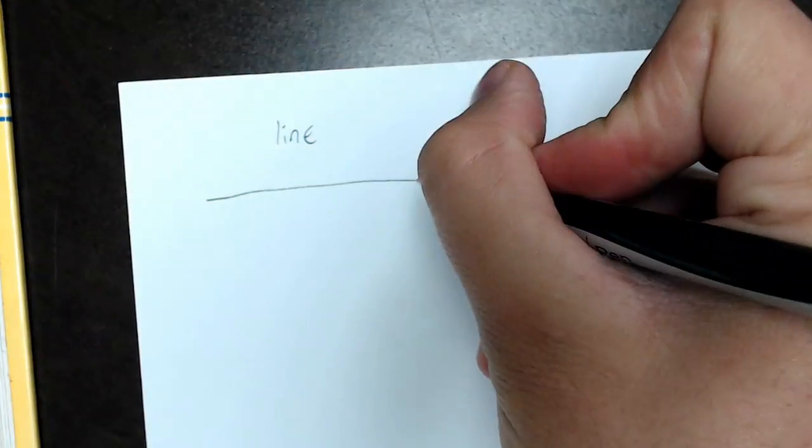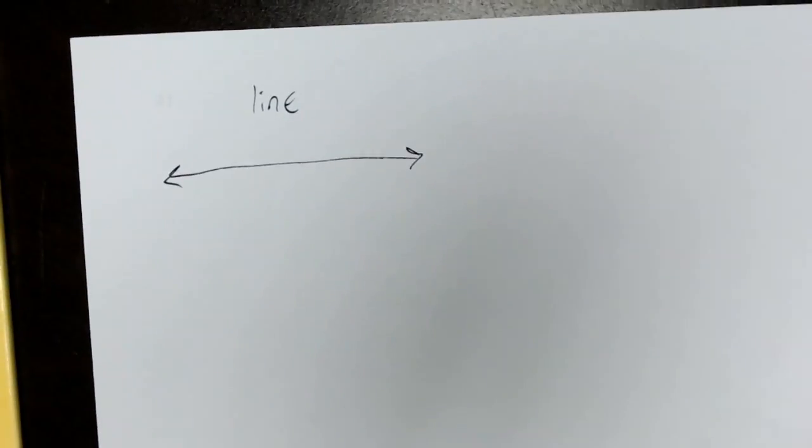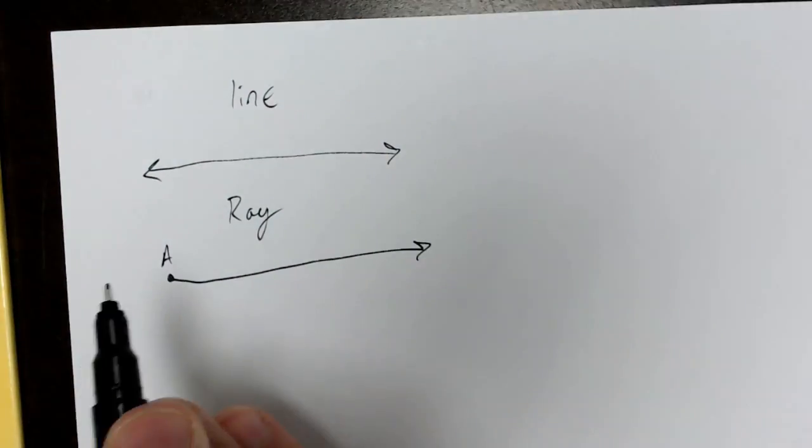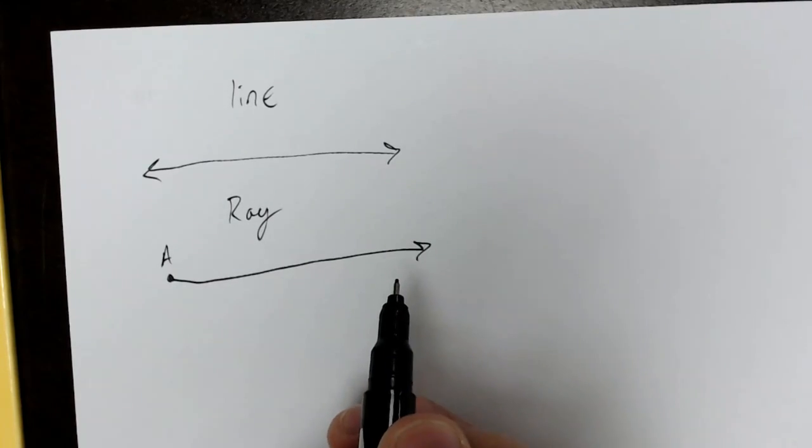Let's talk about lines. We've got three main types of lines. We have a mathematical line, which we can see here. It goes off infinitely in both directions, right? So that's a mathematical line. We then have a mathematical ray. A ray has a starting point. We'll call that point A, but no ending point. So a ray has a starting point, goes off in one direction, never ends.